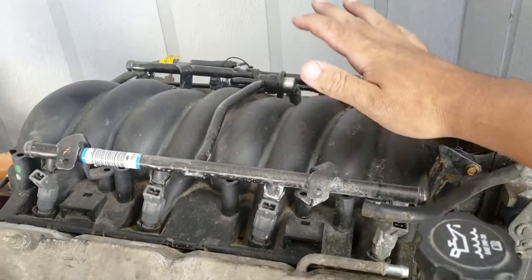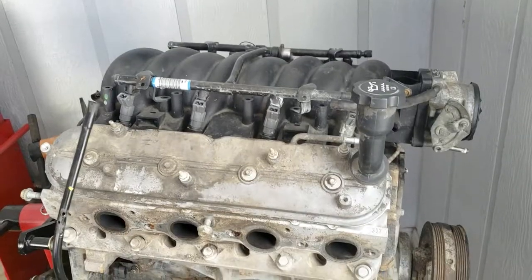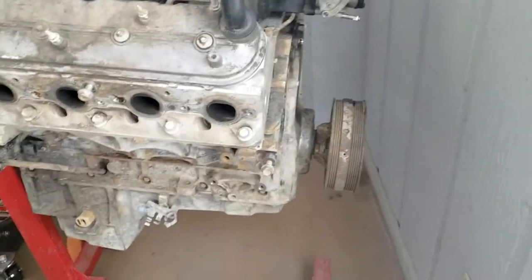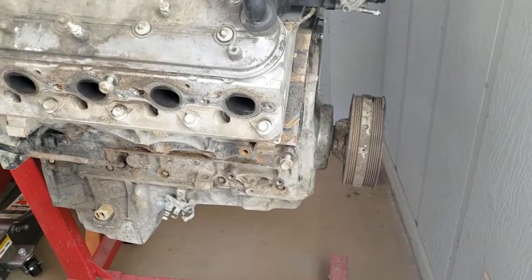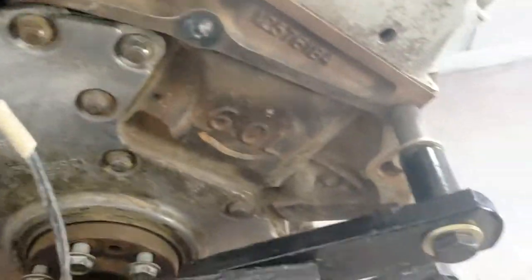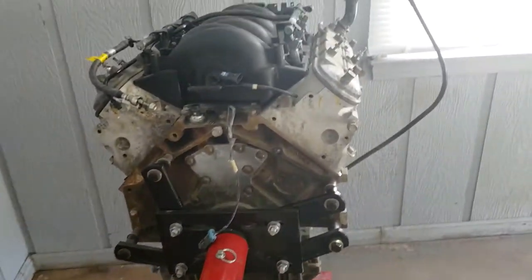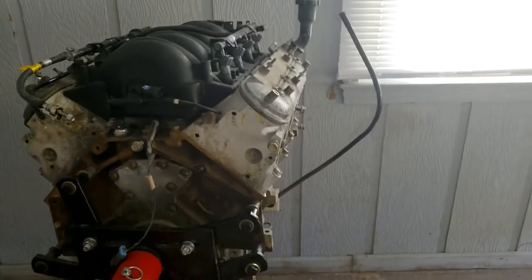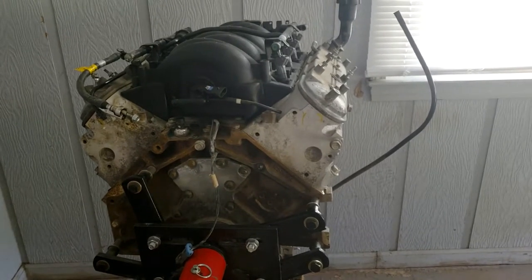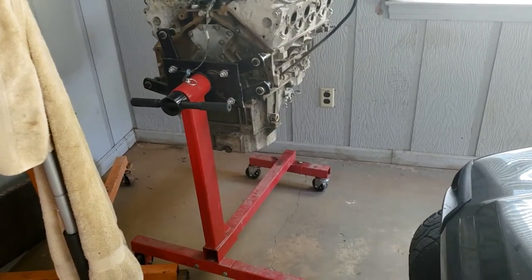Here's why we're not using the truck intake — part of the package was an LS6 intake manifold. The main reason we went with the 6.0 LQ4 out of a 2007 2500 is it had 137,000 miles, it's got 317 heads, and it is a 760. It looks like it's a for-sure '07 model, which has gen 4 rods. I'm going to use stock rods and pistons and give them hell. It also came with the engine stand, which is pretty sweet even though I already had one.